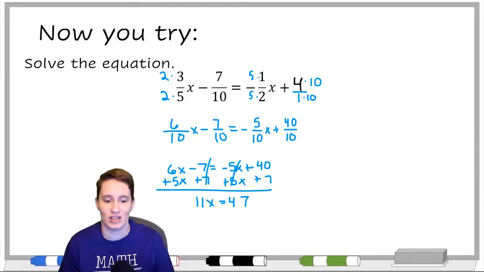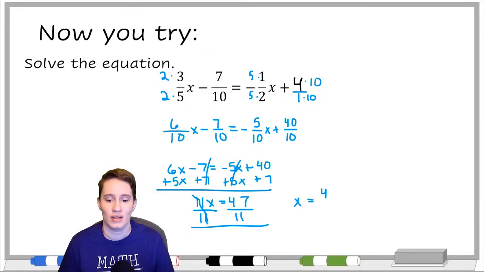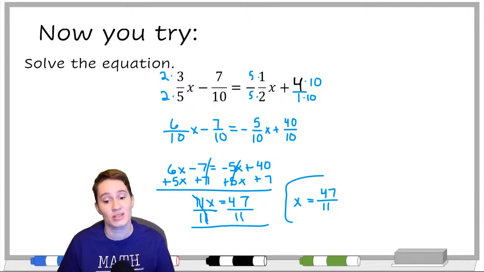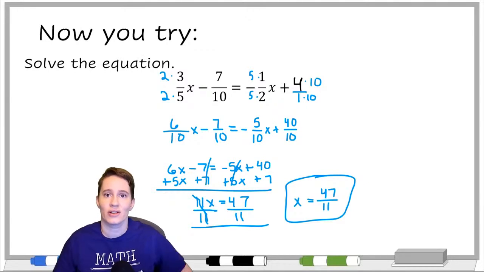Now this is an example of a truly terrible looking fraction, in my opinion. Now you might say, hey, just like we don't judge books by their covers, we shouldn't judge fractions by their unfortunate numbers. And you know what? You're probably right. We probably shouldn't. But this is our answer, 47 over 11, because 11 does not go into 47 evenly. We could change it to a mixed number if we want to, but we don't have to. So that's our answer. Now let's figure out how to do this with decimals.